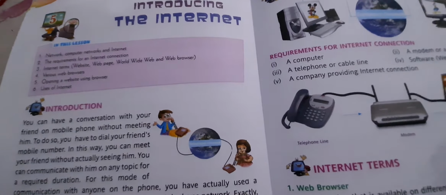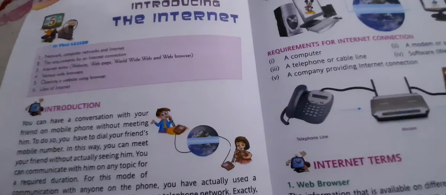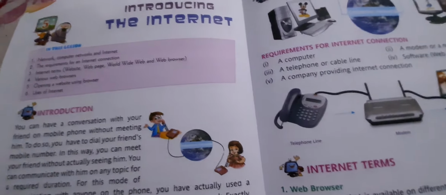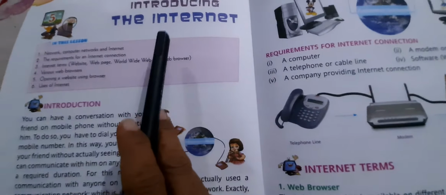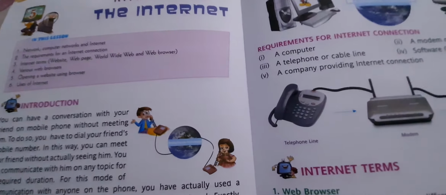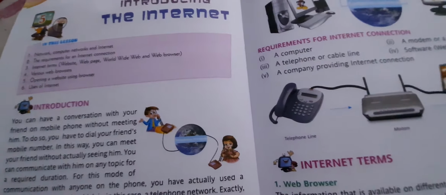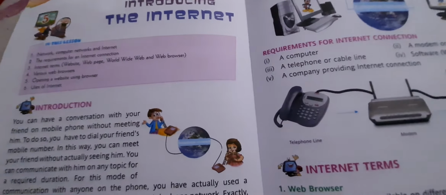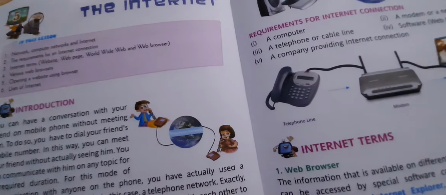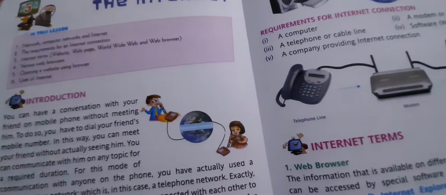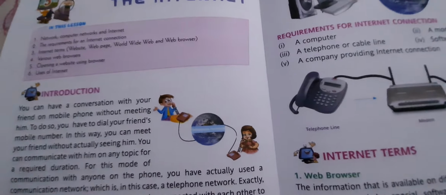So, now that the exams are over, we'll be starting with the new chapter, chapter number 5, Introducing the Internet. Children, you all must be aware. Of course, I'm sure that not even a single child is unaware of the importance and relevance of the internet in today's time, when we are still dealing with the pandemic, that is Corona.